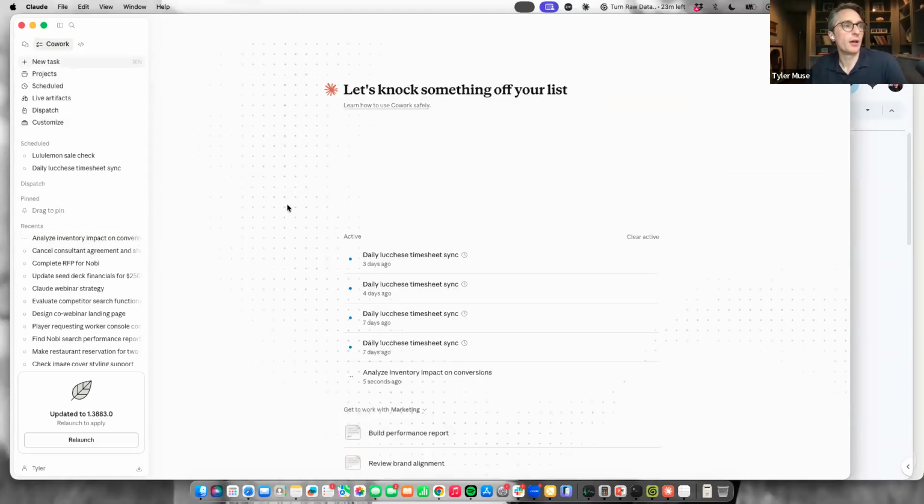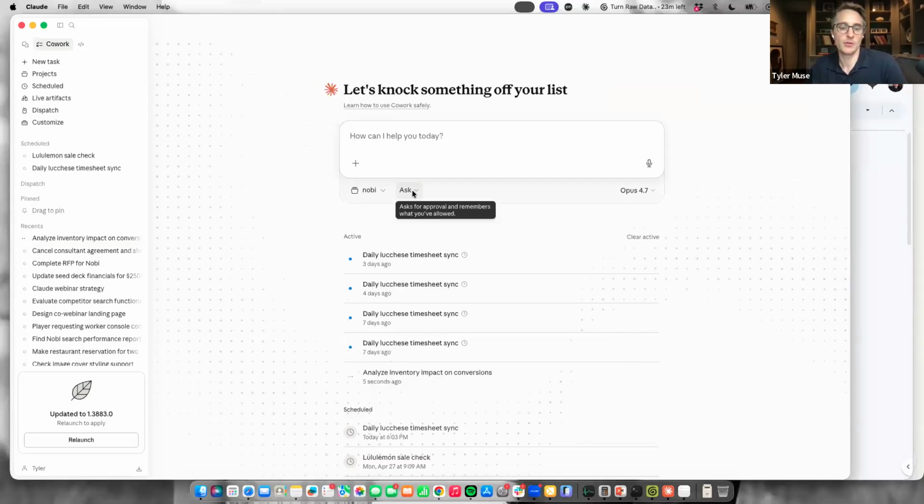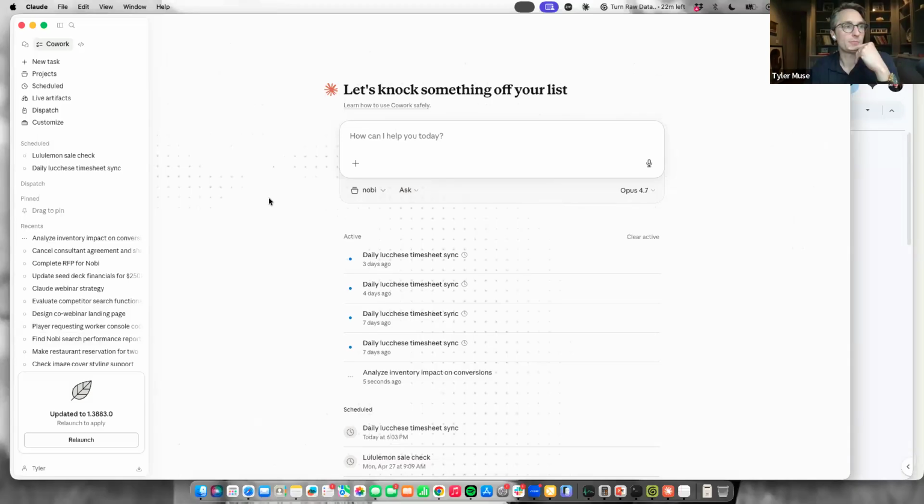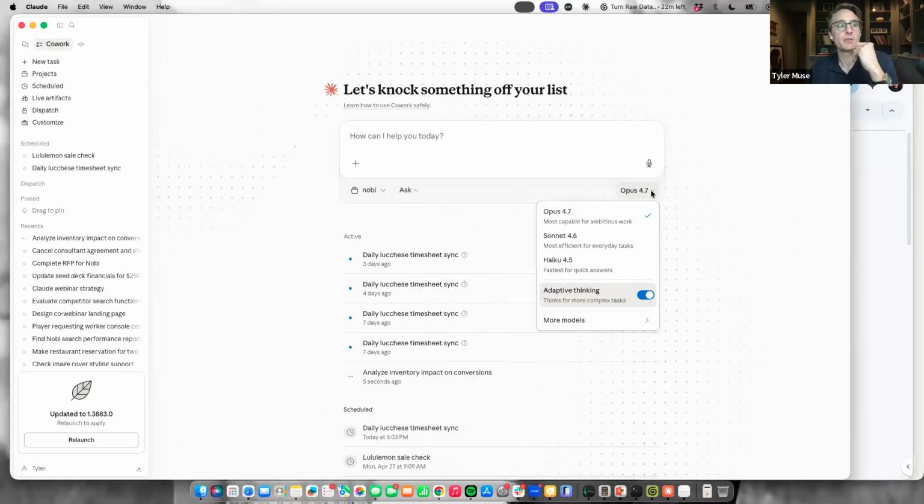But going back to what I was saying before, that ask mode is really important so that you're making sure, first of all, from a security standpoint, you have a handle on everything that it's doing. And second of all, that you're able to kind of guide it appropriately so that it doesn't go run this analysis and then come back with something that isn't super useful to you. So work in a project, pay for the max plan, make sure you have the ask mode, and then probably most importantly, Opus 4.7. So there are different models that Claude uses with widely different levels of power. Opus 4.7 is by far the best for really everything that I've found.